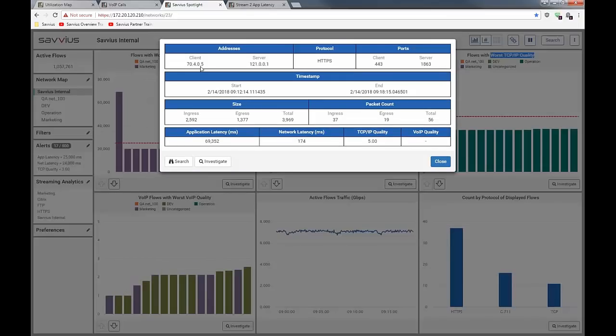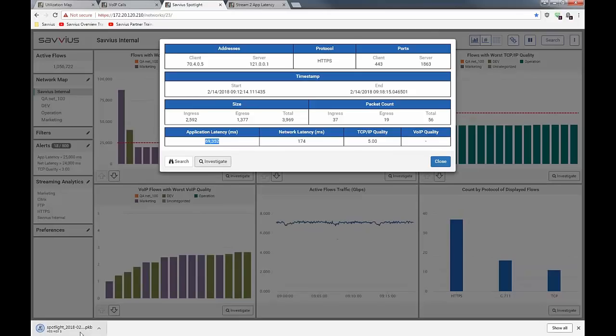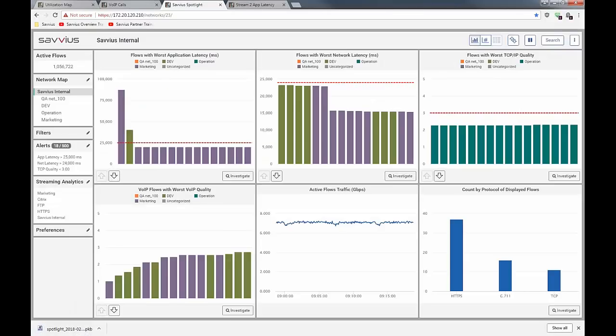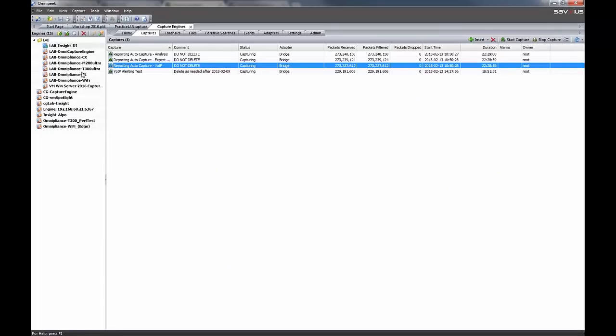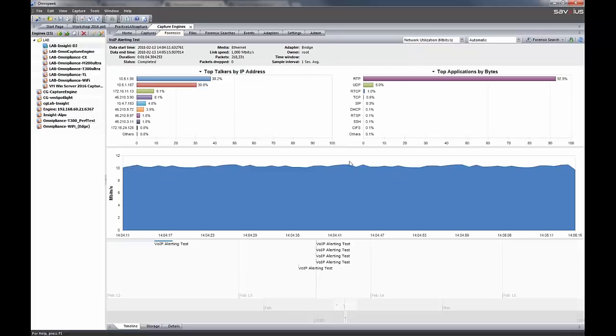With a click on that, I can immediately see the client and the server involved, the protocol involved, which ports are involved, the time frame, the size going in and out of the network, as well as that horrible network latency. If I click investigate, it creates a packet bookmark file, which then allows me to go to the associated storage, and it will open up that file and perform what we call a forensic search.